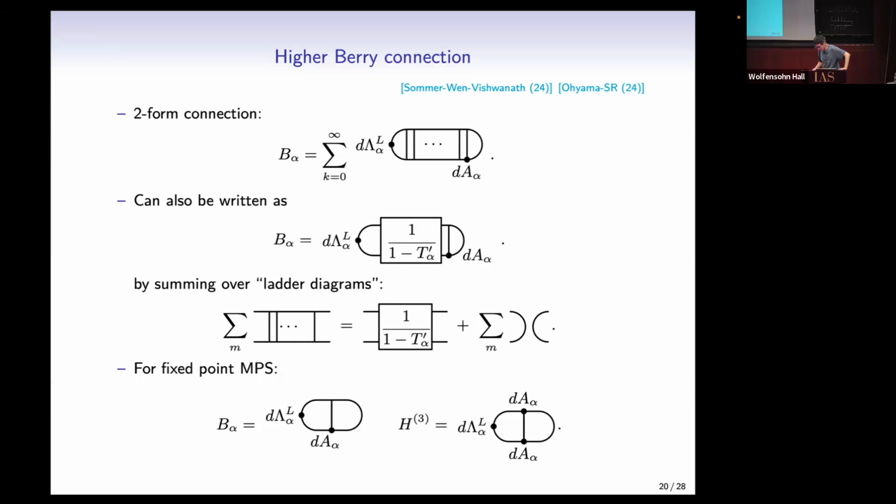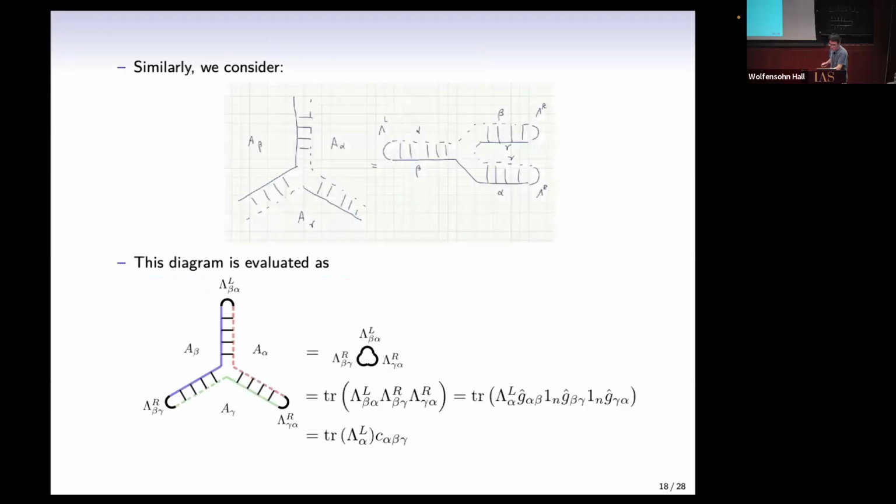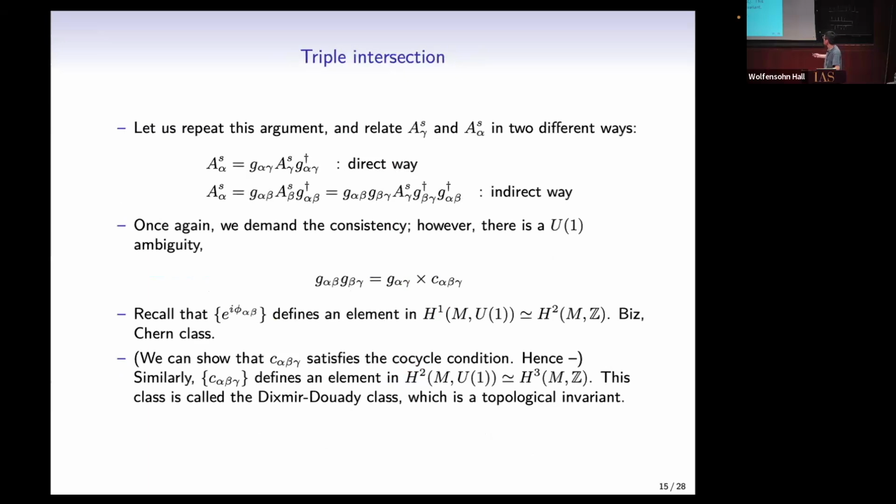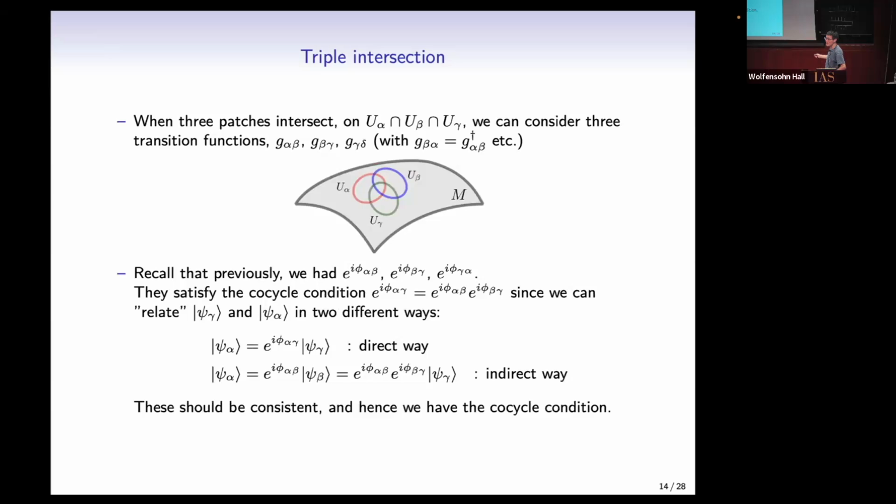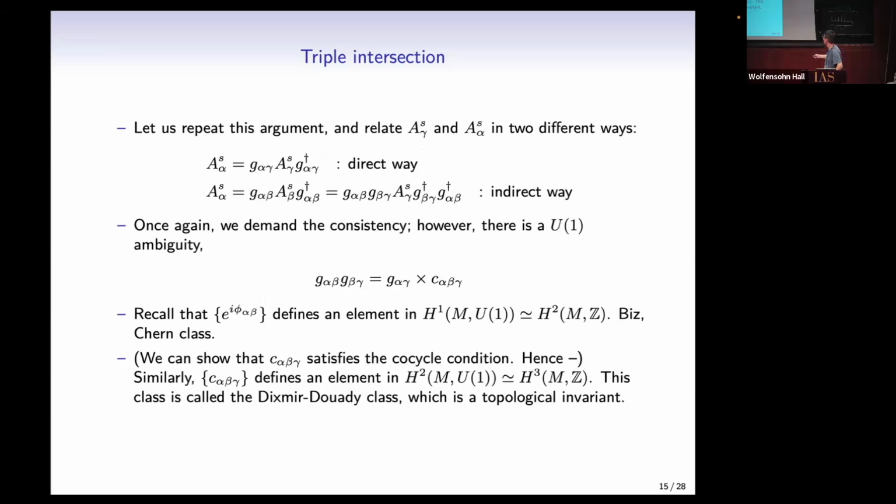If you have more than 3 patches, let's say 4 patches, would you get additional constraints? That's right. Something I didn't really mention is that here I consider 3 patches, and if I consider 4 patches, I get once again a cocycle condition. For the regular case, this is a condition. We get the one-higher version of these conditions, so that this is closed in that sense. We also have to study coordinate intersections to check that, which I skipped, but a similar thing happens. So even for 2 dimensions, you also check higher intersections as well.